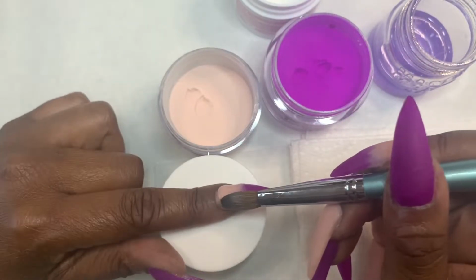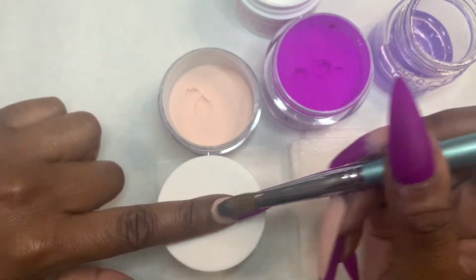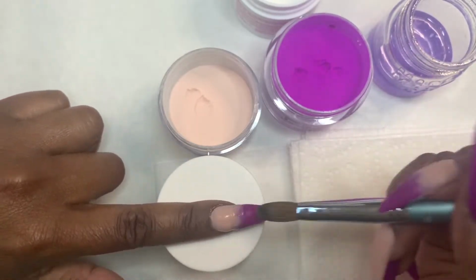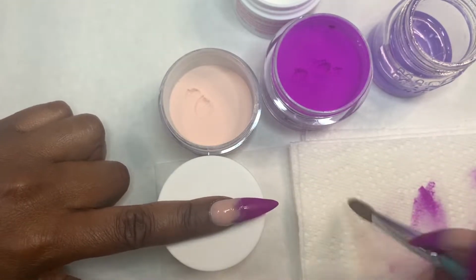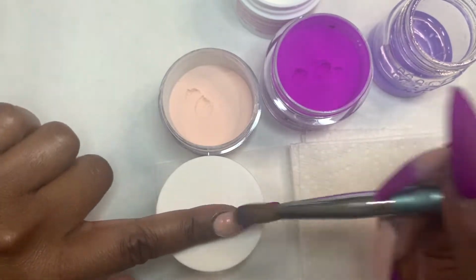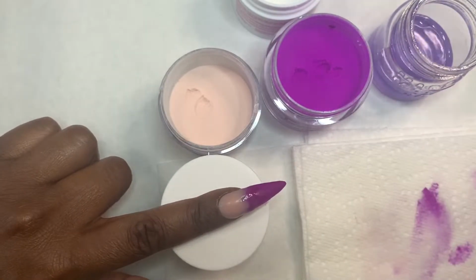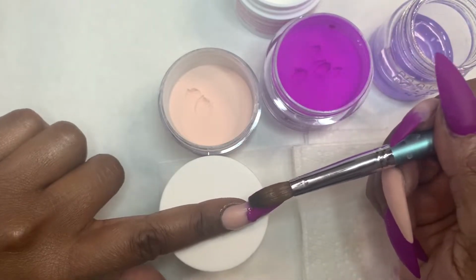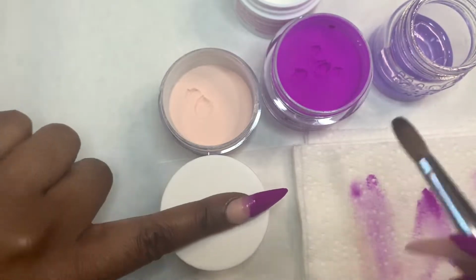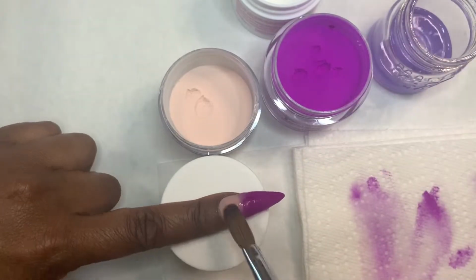So really quickly, I do want to talk about the nude that I'm using. This is Cover Almond by Tones. When I first got this acrylic, I loved it, and it was mainly because I did see it on other YouTubers, but once I got it for myself, I really liked how it complemented my skin tone. Since then, I've used a few other nude acrylics that are a lot easier to work with. One of which is Not Polish, and I do have a swatch video on that.